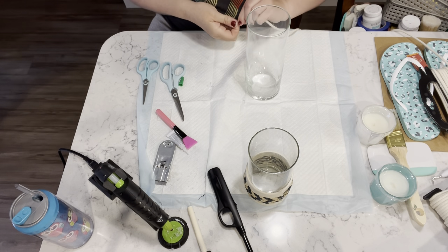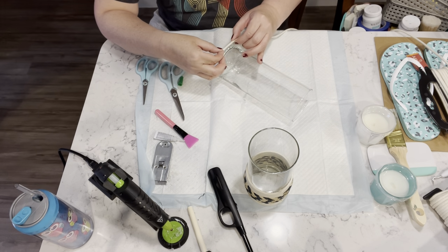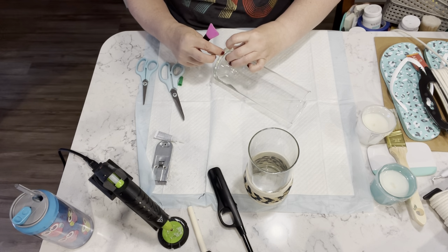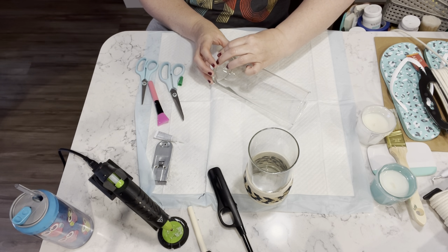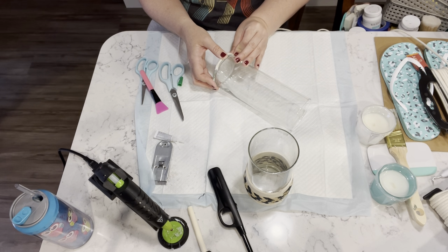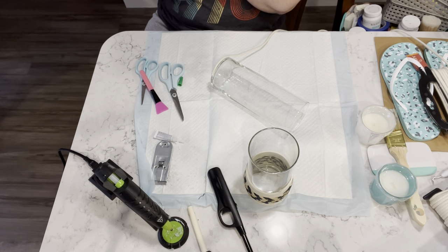And now I'm just going to repeat the process with the larger vase. I am starting with the super glue at the bottom. And once I go around the vase one time, then I will use the hot glue again. I do end up going around the larger vase 8 times with the clothesline rope, both on the bottom and the top of the nautical rope. And again, I don't count the loops on the nautical rope because I am going to use the entire thing.